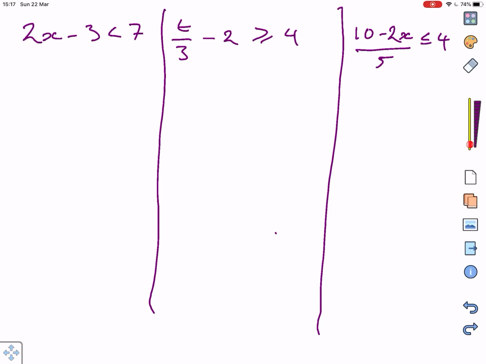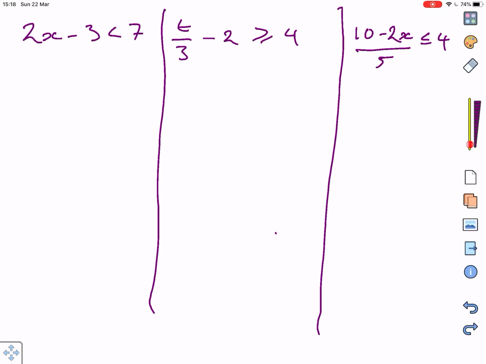Okay, so now you know what inequalities are. We're going to solve some inequalities. And remember, solve means find a value of x, or values of x in this case, which will make these things true. So if we look at the first one there, we've got 2x subtract 3 is less than 7. Now, the thing with inequalities is you solve them exactly as you would for a normal equation, which has got an equal sign, but just keep writing the inequality instead of the equals.